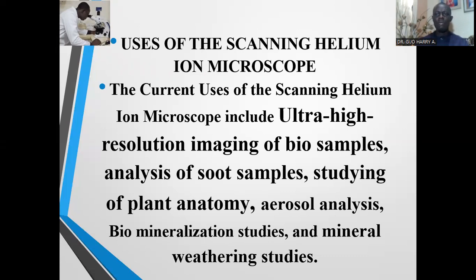analysis of soot samples, that's smoke, black colored smoke or smoke from petroleum industry. Then studying of plant anatomy. Then aerosol analysis, biomineralization studies, and mineral weathering studies. So it's used for a variety of studies. But what concerns biology most is the ultra-high resolution imaging of biosamples and analysis of soot samples and studying of plant anatomy.